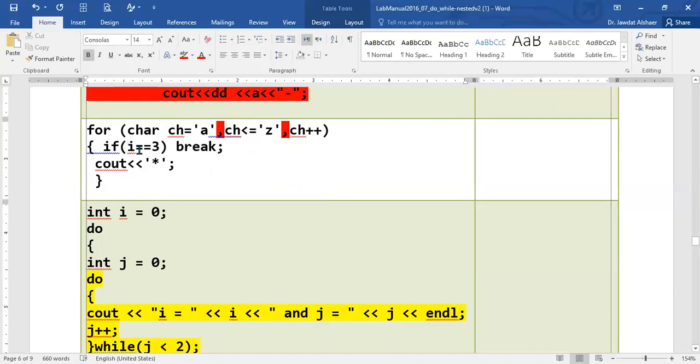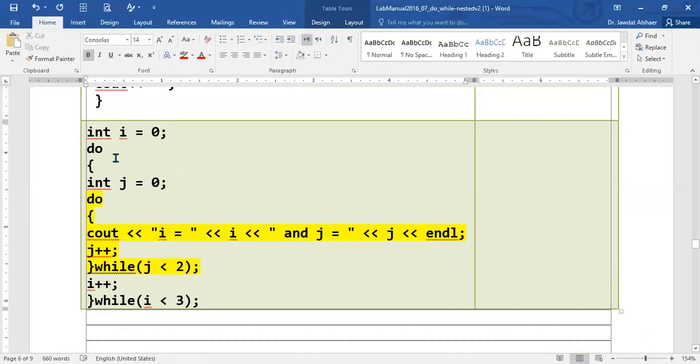We didn't even declare I, so we have two problems: I is not declared, not initialized, and we should have used semicolons instead. So this is all wrong, okay. You need to fix that so the program will work.